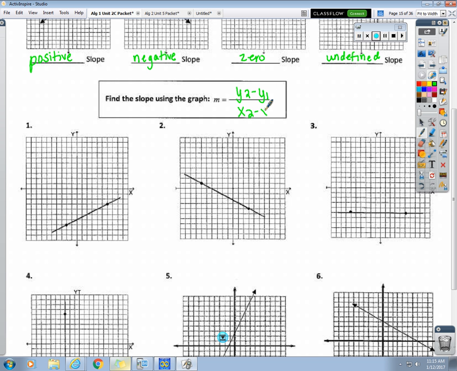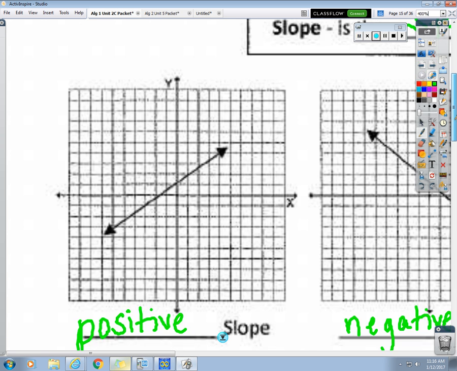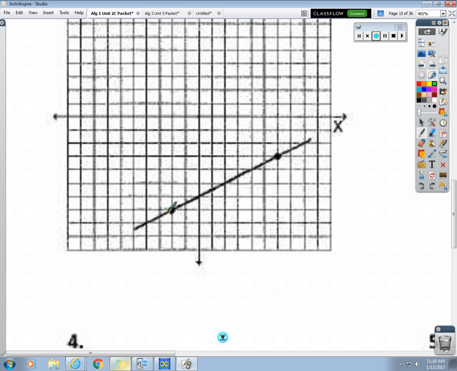Okay, in the bottom part, they did give you the equation for slope. However, anytime you're given a graph with 2 points, do you really need to use that equation? No. That's more needed when you're just given 2 points without the graph. So, what all you had to do is count the rise over run.